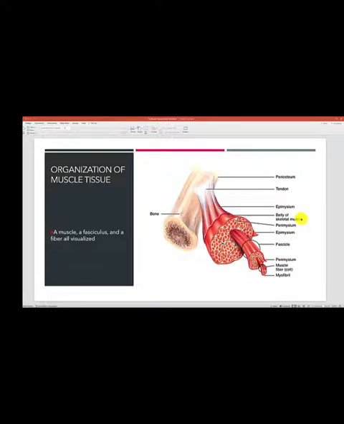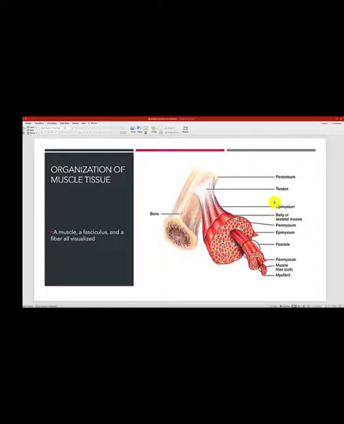And these bundles can have anywhere between 10 to 100 or more of these fascicles, right? So this bundle is a fascicle. It's essentially the same thing. And this plays a very important role in transmitting contractile movements as well. So we have all of these deep types of tissues that are helping amplify the contraction that is created by the myosin and actin. There's another one that we're going to need to talk about, which is the endomysium, or the endomysium, again, however you want to pronounce it. And I'm going to show you that one in the next picture.